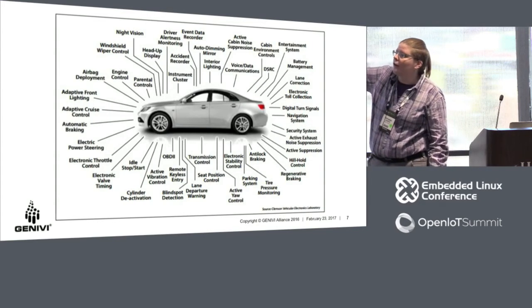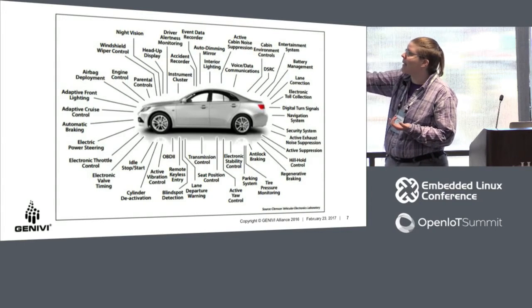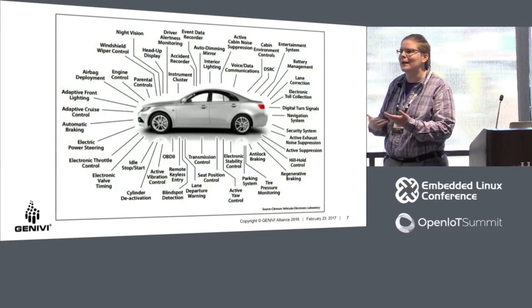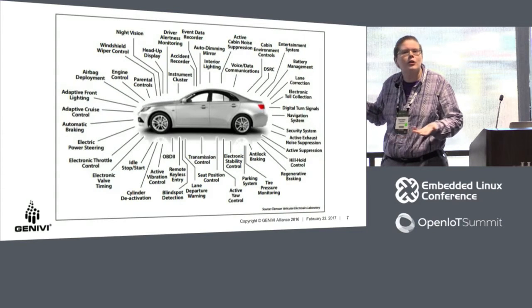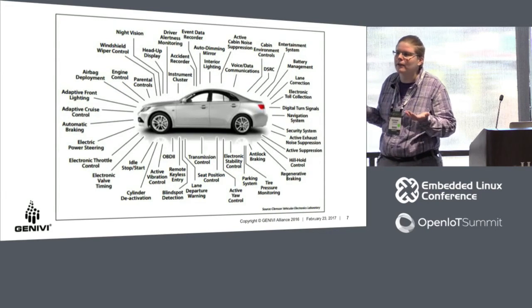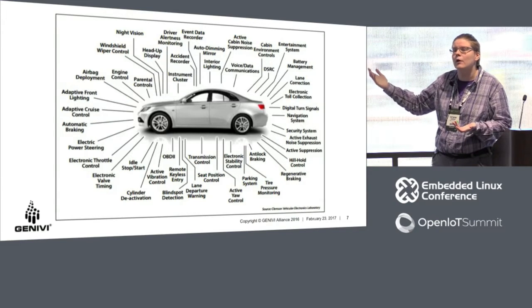The internal network of a car has to control all of these features. An internal network is a mixed assurance system. That means that many of these features are safety critical features. Of course, the brakes, the transmission, all of the stuff that you would normally expect a car to do at its base are all safety critical features. But then there are also pieces of software running in a car that maybe you might think aren't so safety critical. A radio is probably not safety critical, right? A CD player might not be safety critical. And yet, most of those systems do have some manner of communicating with other parts of the internal system network. And so there is an issue of access control.